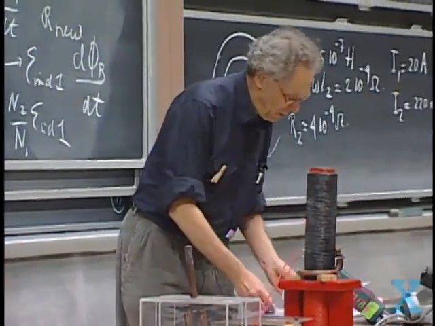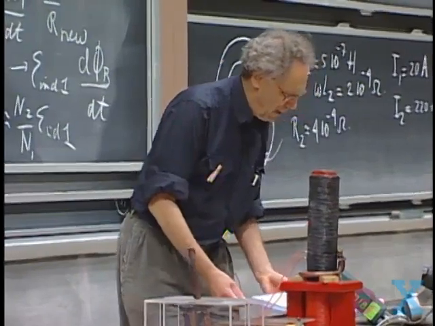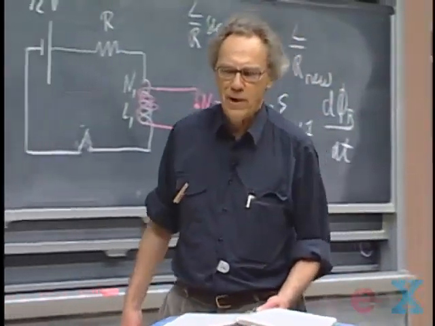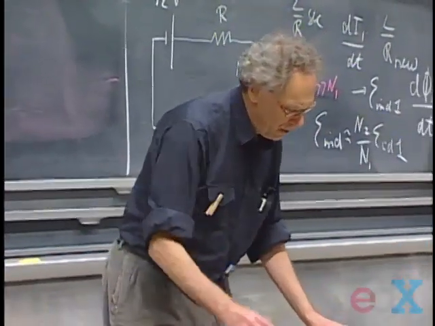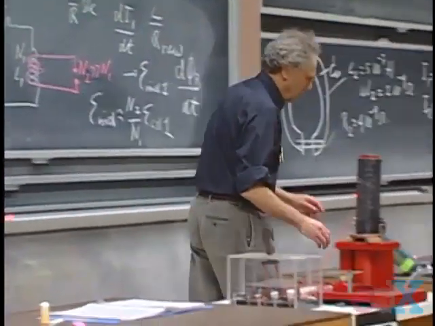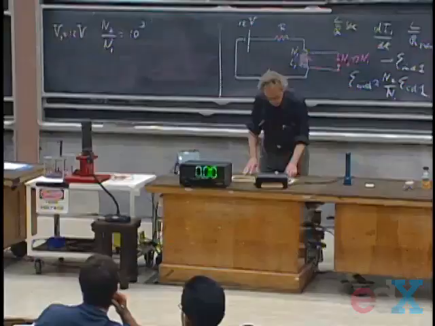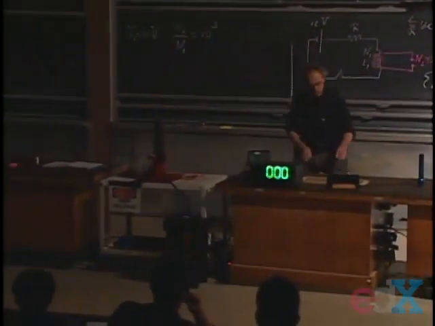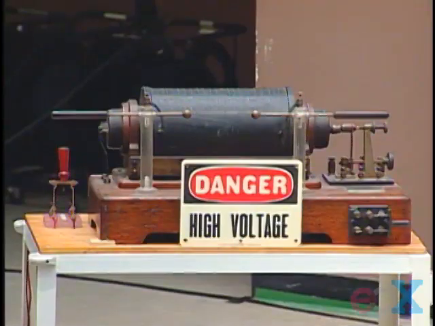And this is what I want to show you now. And for that, I also have to make it a little dark, because if you want to see sparks, of course, you want to make it a little dark. So this is the way we are going to do it. Maybe you want to take a look at that beautiful coil first. It's there. So this is the whole setup.